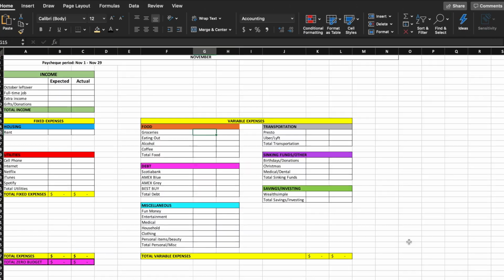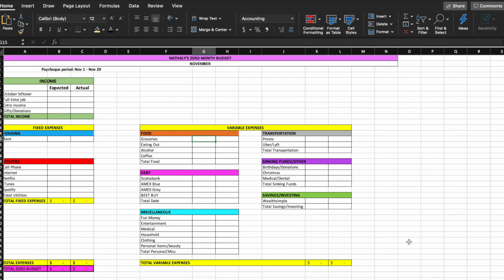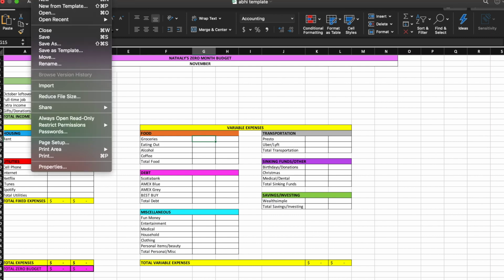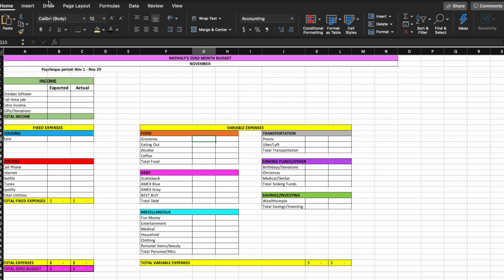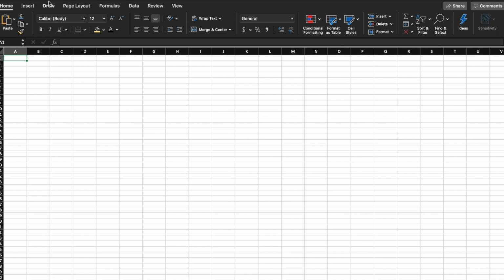This is the budget I use every month for my zero based budget, and it's really simple to do. So I'm gonna show you step by step how you make one. You're gonna open a new blank workbook, just one like this, and you are gonna add some titles, right?